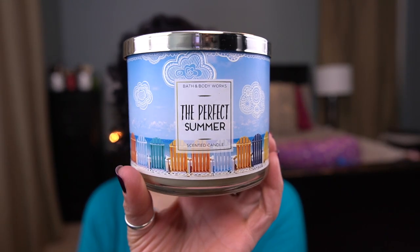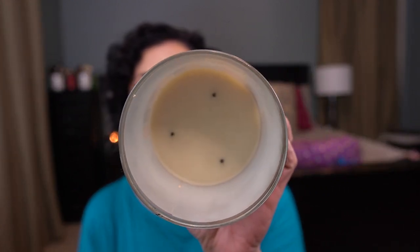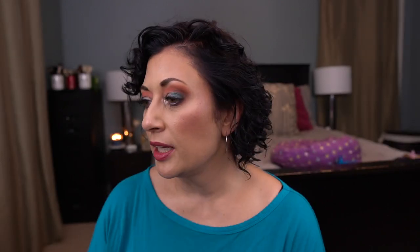A few other summer transition candles I had — the perfect summer... I mean, this is not really a transition candle but I think I had it burning in the bedroom and just left it. So this is Sunkissed Citrus — Orange Blossoms and Coconut Husk. This is really nice. It's a great citrus scent. And this was a 2019 candle.